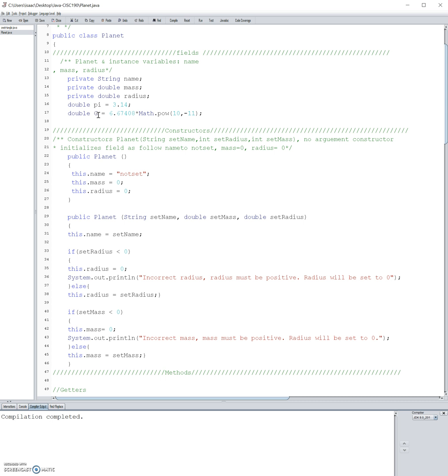Now, the fields are declared using instance variables, which are variables declared outside a method but within a class that are instance specific for that object. Note that we have set visibility for the fields as private, meaning that the information contained within the fields can only be accessed within the class and cannot be modified or accessed from another class except by defining getter and setter methods, which we'll talk about later on in this video.